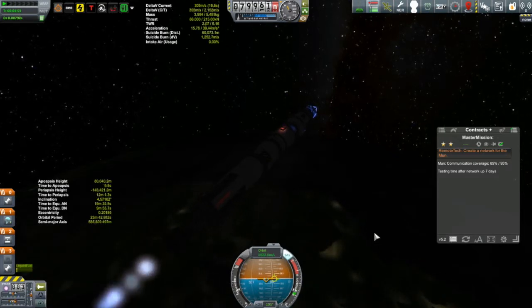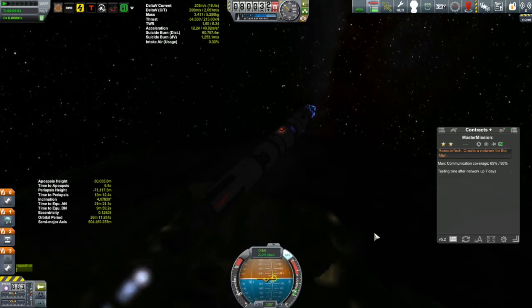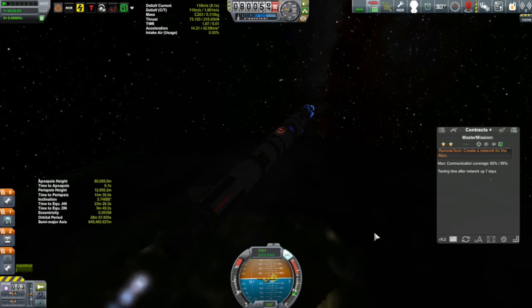Now, thankfully, the Delta V requirements for that satellite insertion mission were higher than what it would take to put a satellite in orbit around the moon. So I have plenty of fuel to spare, but one thing I do have to fix is my inclination.